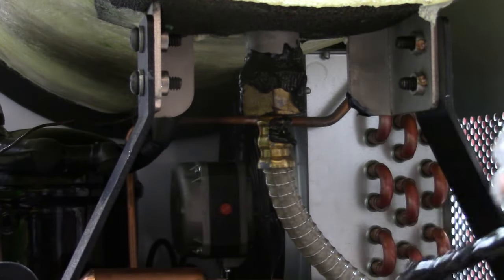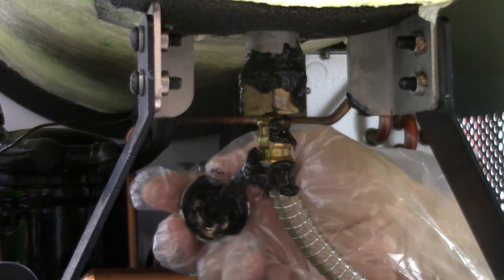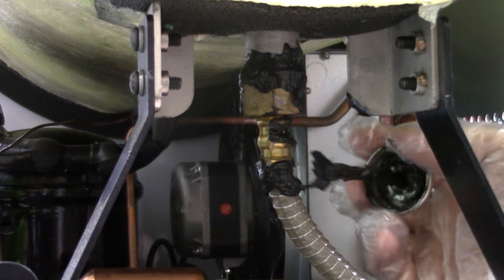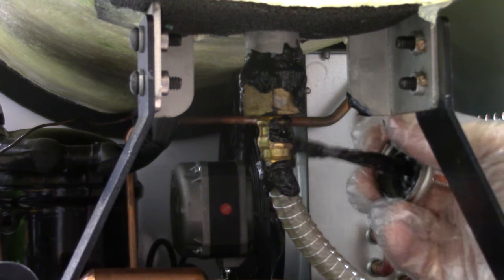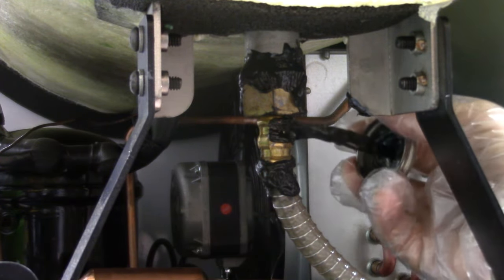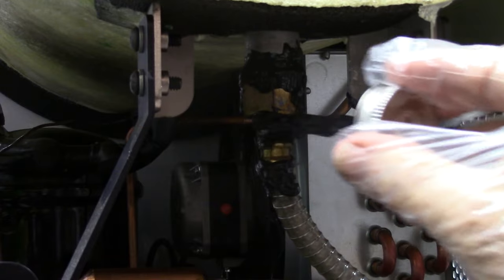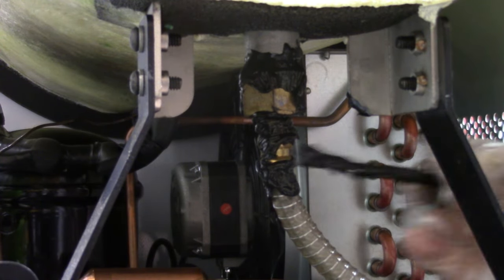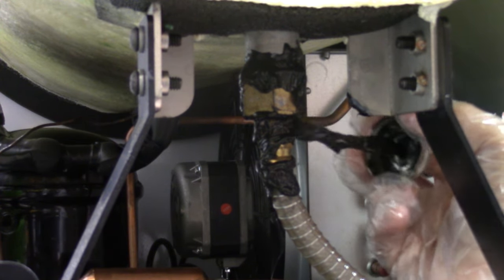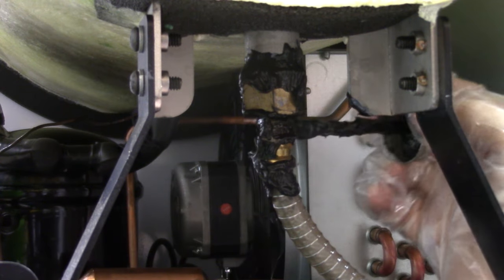We're going to do it right up under here as well. You'll be surprised how many times you'll find that you've got a leak in the hose right there with the fittings. These are compression-type fittings, and if it's leaking, this liquid tape will get sucked up in there and it will seal it up. Under here too, because it's got a pivot joint right there. It takes a little bit of getting the liquid tape in that area. Do not try this with RTV — it's not going to work.